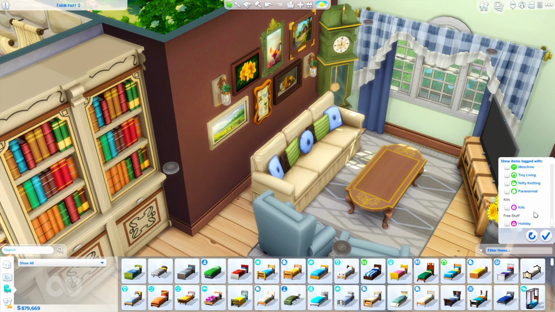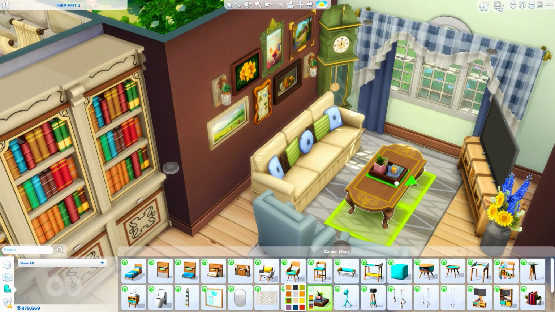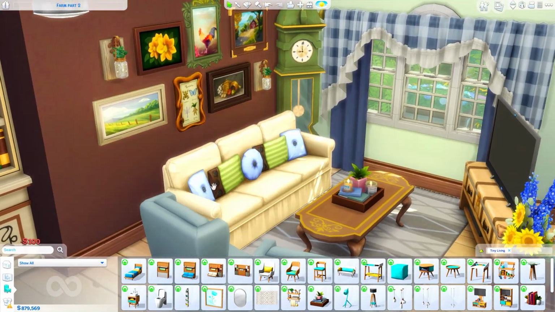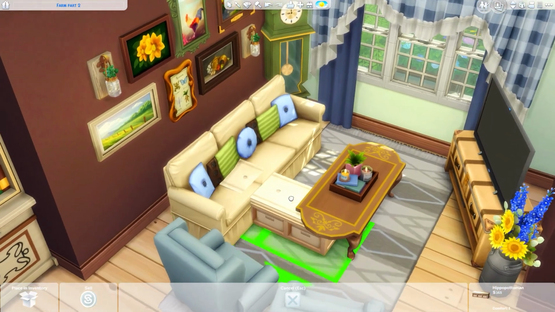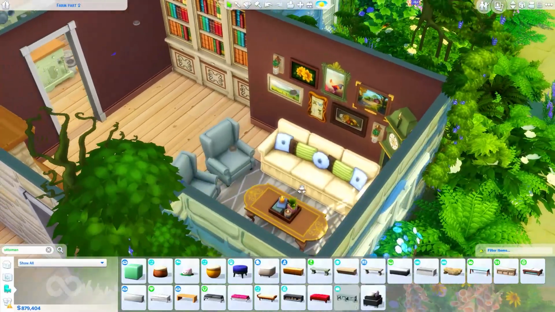I immediately always want to put one of the trays from either the Eco Lifestyle Pack or Tiny Living because they're just so nice. That just instantly feels like you completed the table and it's decorated. And for right now, I might keep that. I think it looks pretty cute. It's a little cluttered, but for some reason, I feel like this area right here is screaming for like a little ottoman bench. So I'm gonna tuck that there.